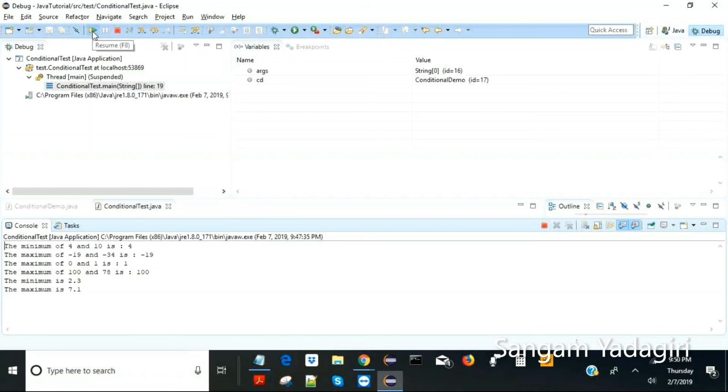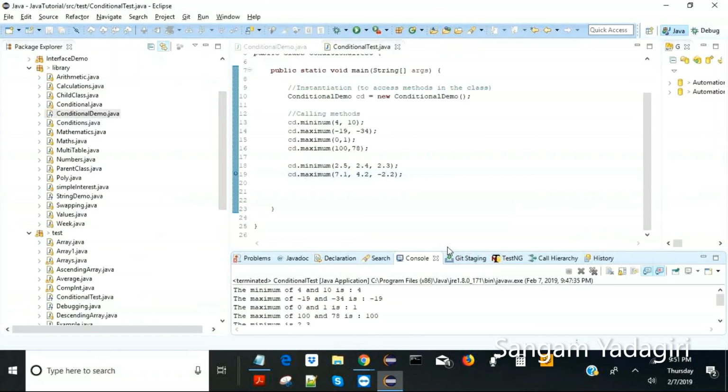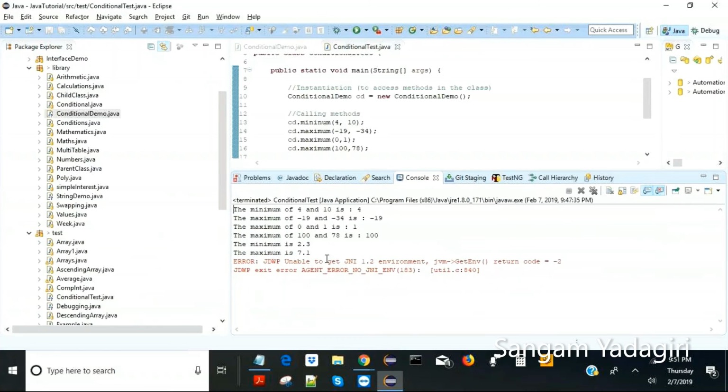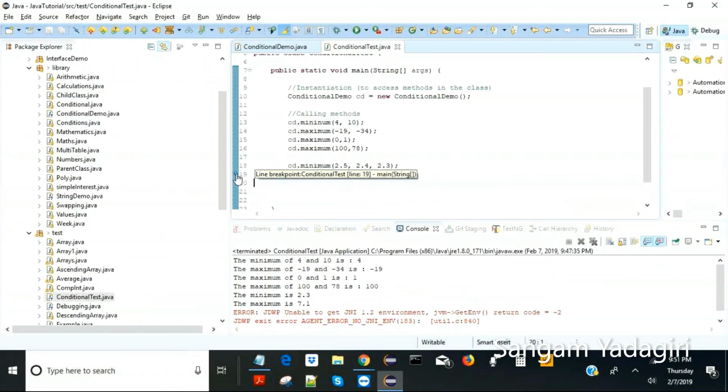If in any case you want to just run the rest of the program, just press this. Now let's take out this debug point because we have debugged successfully.